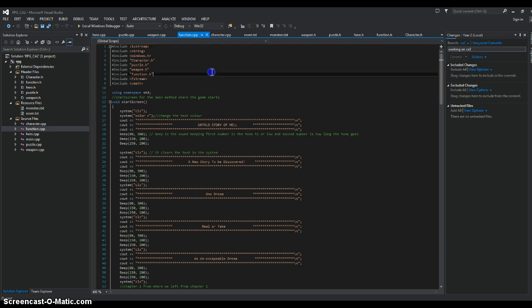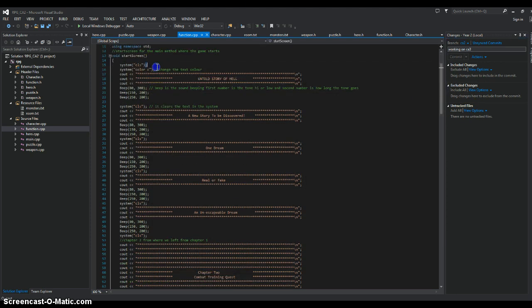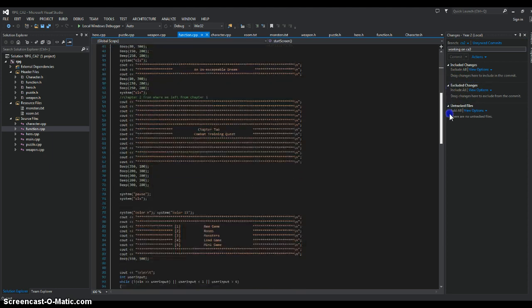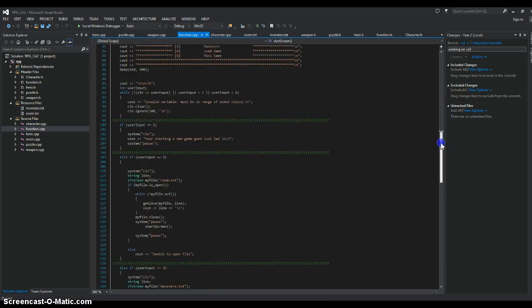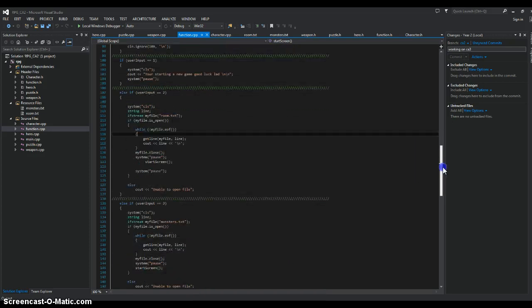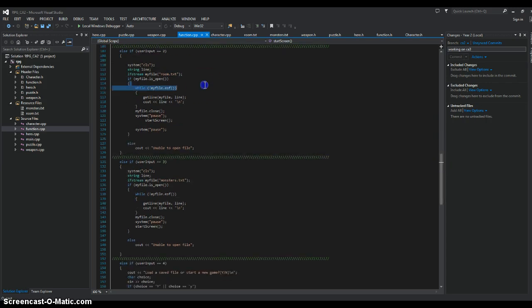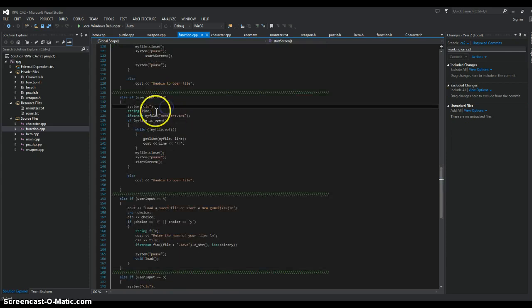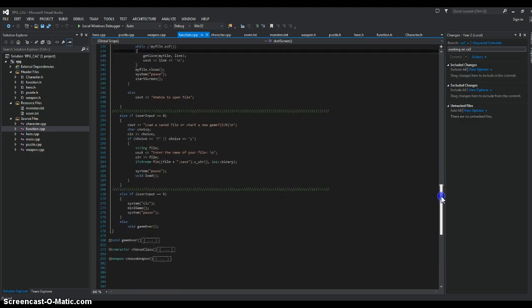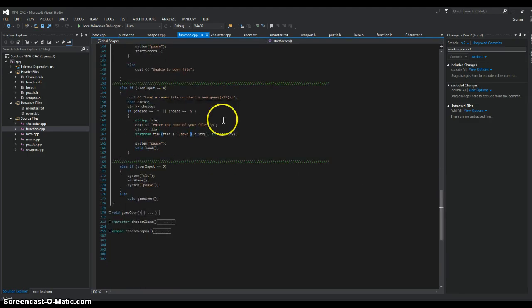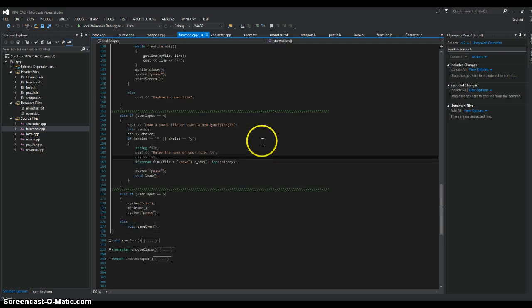So here I've got just normal library includes and my start screen, so that message displays. And then we've got my menu here with a few if statements. So if it's option 1, you start a new game. Option 2, open a file called room.txt, so all the rooms. Option 3 is the monsters.txt file, so same thing for that. And then I have number 4, which is open my mini game. So option 4 is just another save and load option for the game.